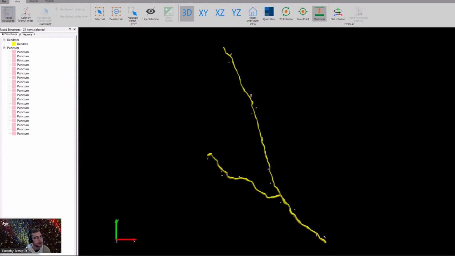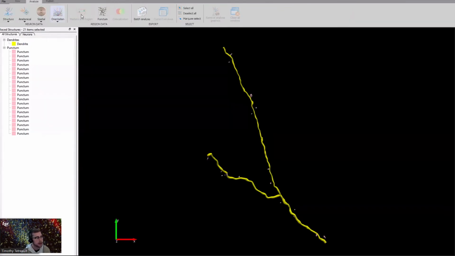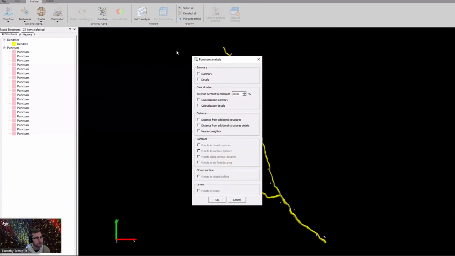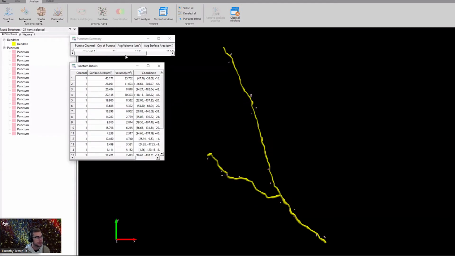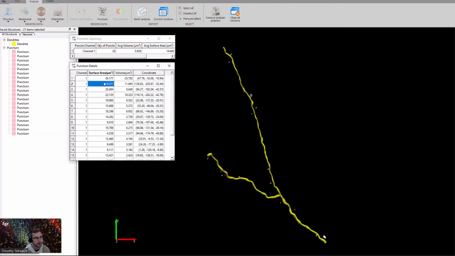From here, I can go directly to Analyze and Puncta, or punctum, and I can choose a quick summary and details. When I click OK, we'll get a very simple summary of all of the puncta that have been detected and a couple of averages. And then we can also see some details on these individual puncta.